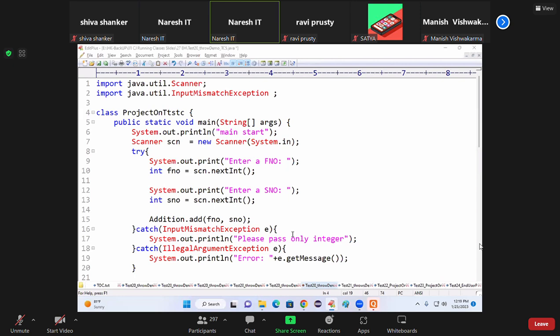Not possible. That's what I'm saying. You have to read that number by using nextLine. nextLine returns it as a String. Then in the next statement, you write Integer.parseInt of that number or text. If the parseInt method throws an exception, that is not an integer. What I'm saying, you don't listen. Whatever you want, only then will it ask. If the parseInt method doesn't throw an exception, that means what you passed?